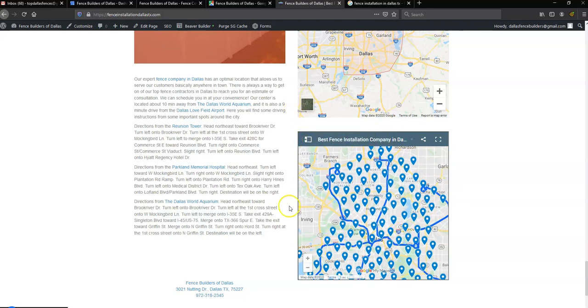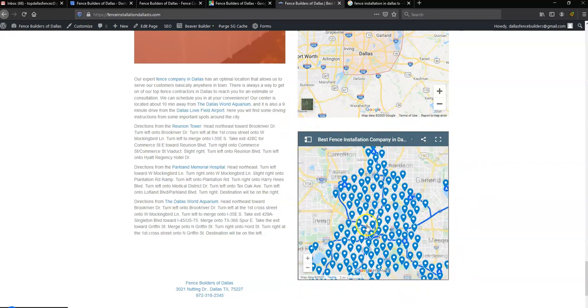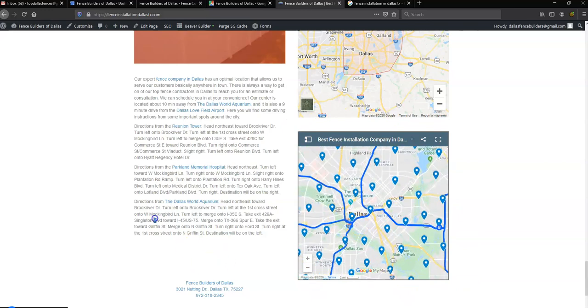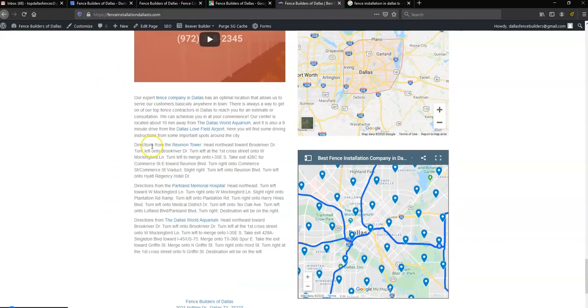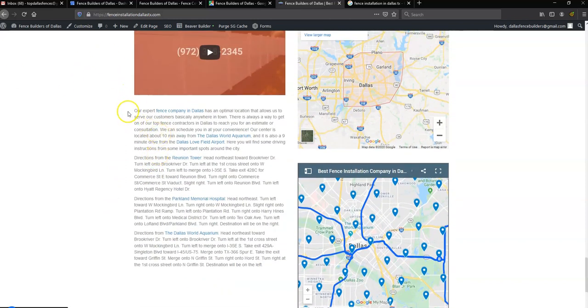Once you're done, you just embed it on here, but I'm not really going to go too much into that because this is a bit of an older method that some people like to use. So over here towards this section of the text, this is actually very different than the rest of the text on the page because this is purely used for georelevance. So in this section, it's not only content about the area of Dallas, but it also has important links towards different popular places that people like to go to.